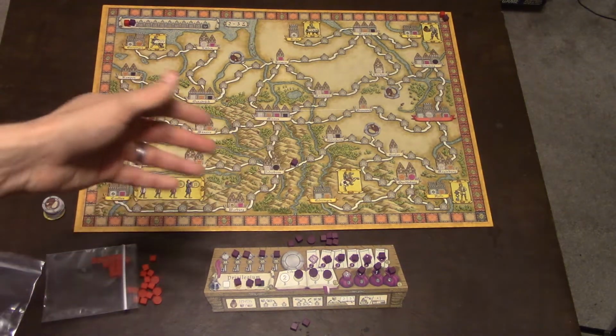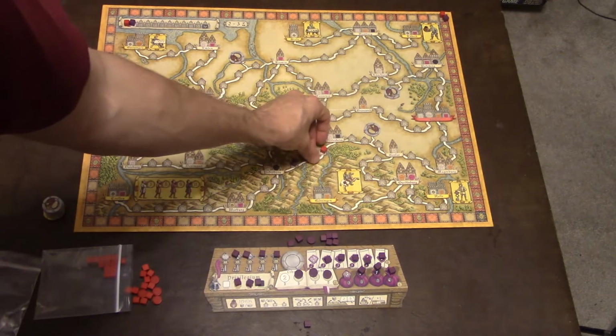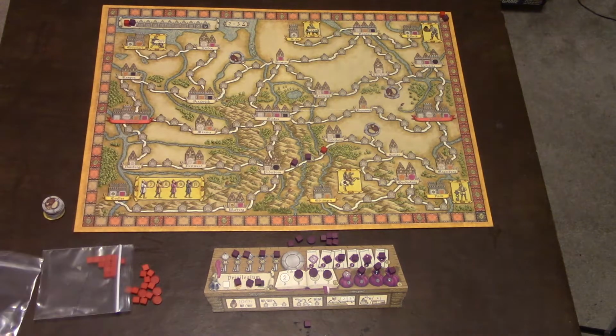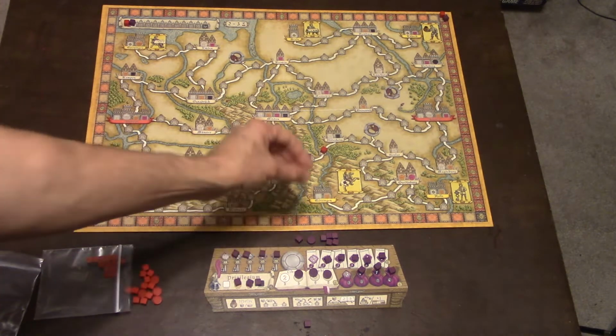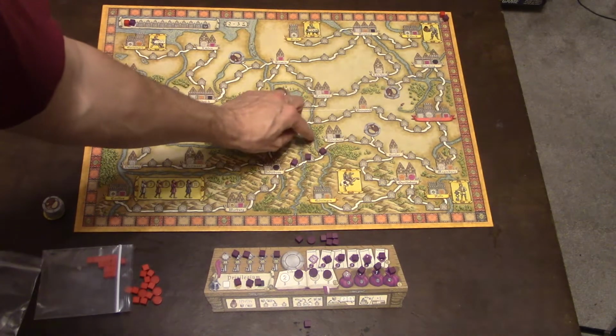Another action you can do is you can bump someone. So let's say that Red put his guy there and I was right here, and Red's like, nah, I'm not gonna let you complete that road. Well, on my turn, I could take one and bump, as one of my actions, bump this red cube out.